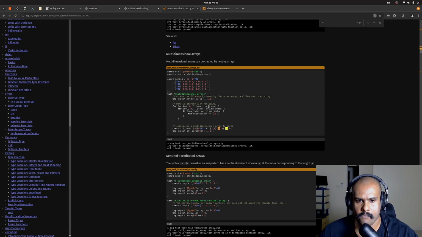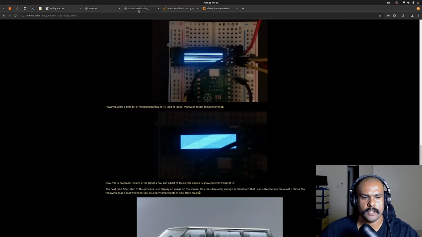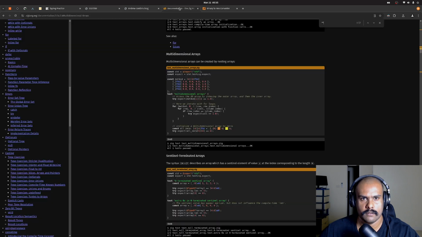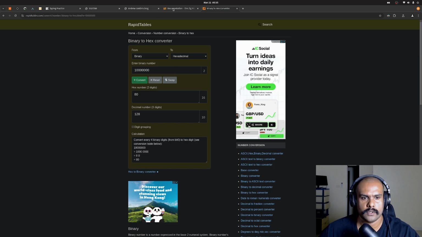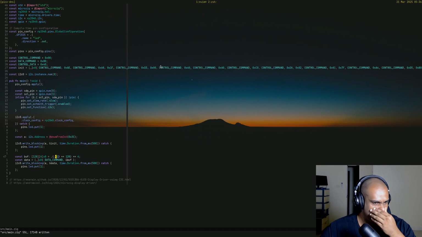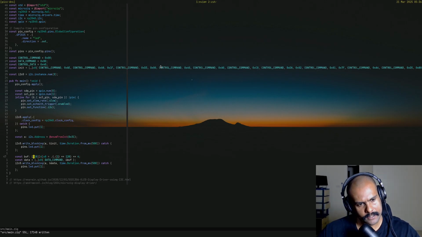Oh, it's rows and columns. Got 4 columns and 128 rows. Hmm, 128.